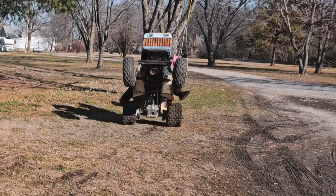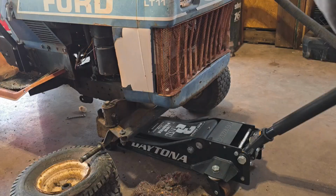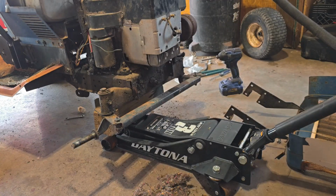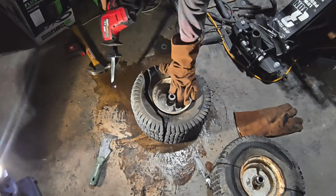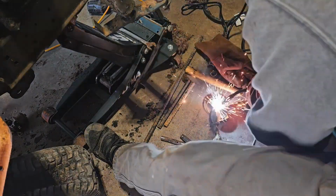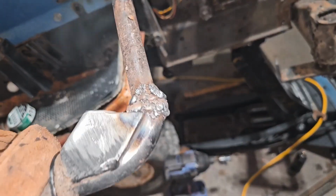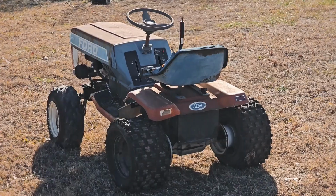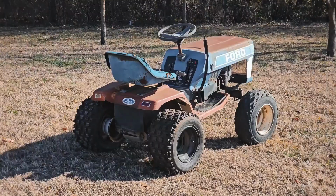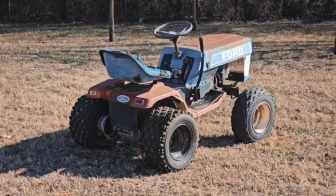In today's video, I'm going to be showing you how I built my wheelie poppin' lifted lawnmower. Now, it was a lot of work that I wasn't expecting to be running into, but in the end, as many issues as we ran into between the wheels, the tires, seized parts, and learning how to weld and fab up my own stuff, I think this project came out pretty cool. So let's get into it and let me show you how I built this lifted Ford lawn tractor.